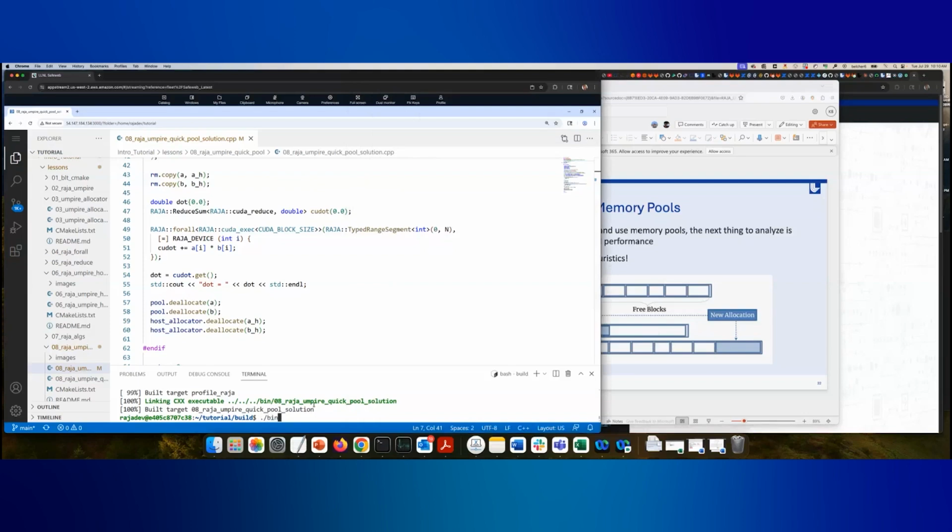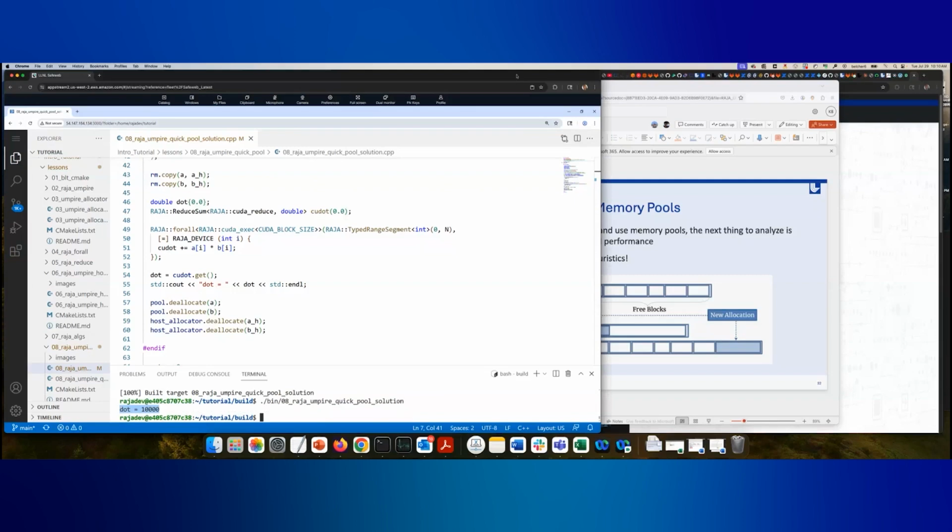If you want to learn more about coalescing heuristics, we definitely have some awesome documentation about that. But yeah, so we got the right answer. I would love to answer questions about memory pools and coalescing heuristics, so if anything is unclear, definitely post a question. And thanks. Next lesson.